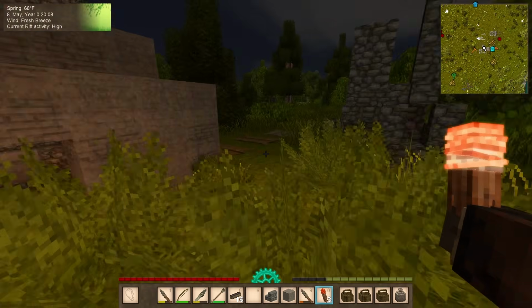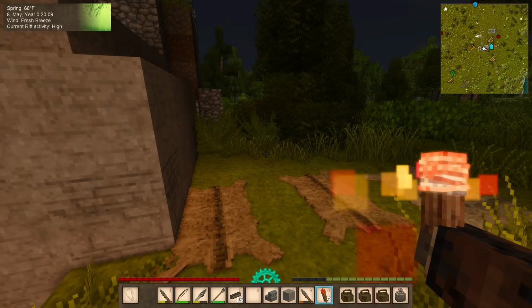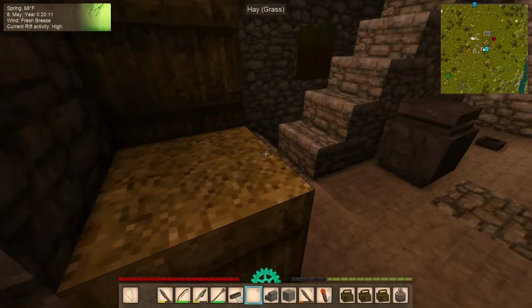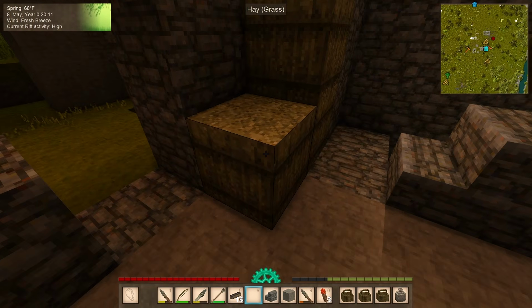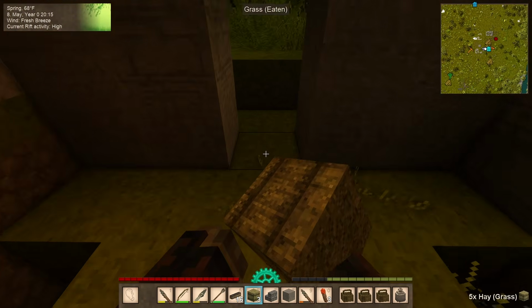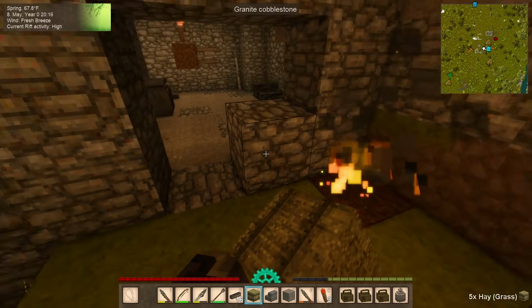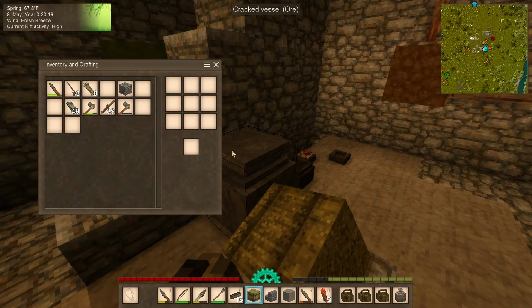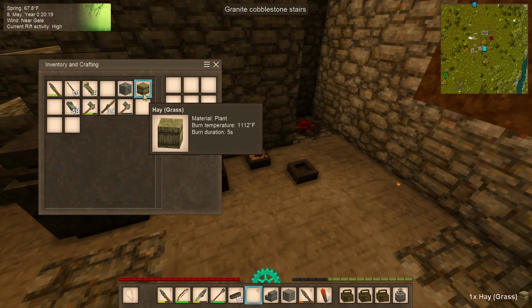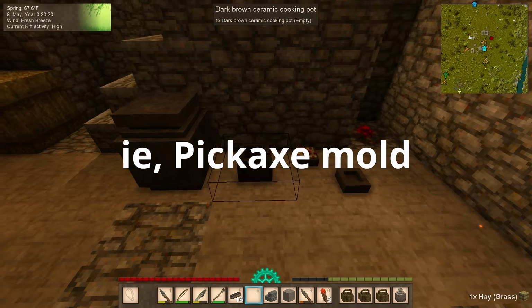So now we give that about a day, and then we can open it up and get some charcoal. We need the charcoal because it burns hotter than regular firewood, and we need it to smelt the copper. Of course, we need our copper bits. We need 40 copper bits to make our first mold. And in fact, we should probably do some molding right now.